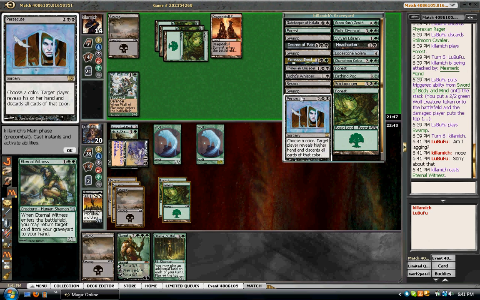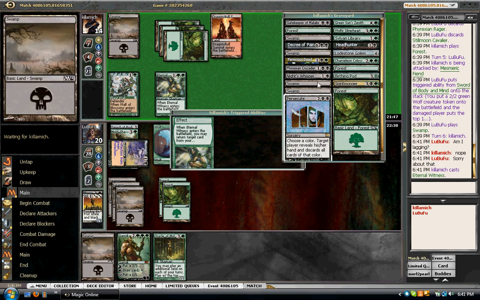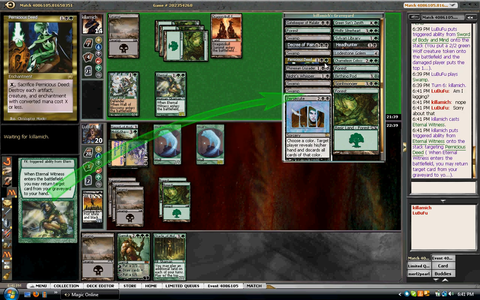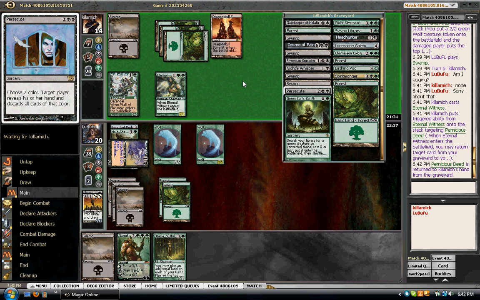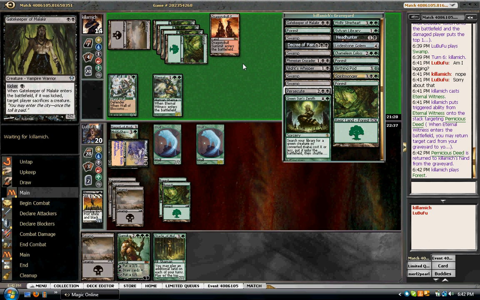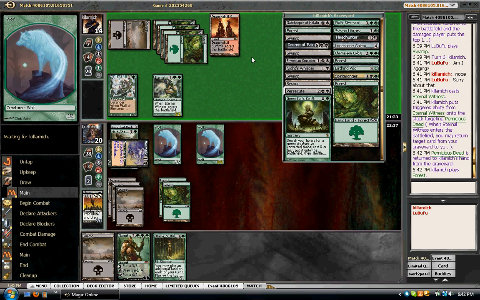Eternal Witness. Okay. Getting what? Pernicious Deed. Okay, you got Pernicious Deed back. You can play it. Use it for zero, or I just kill you by milling. Okay. So I think he's just dead.